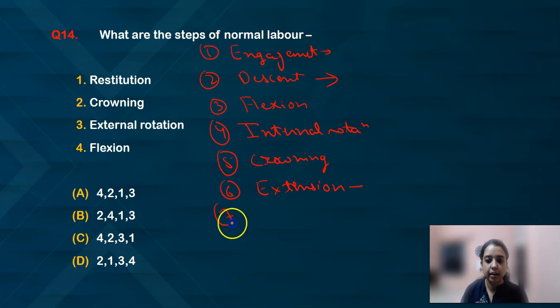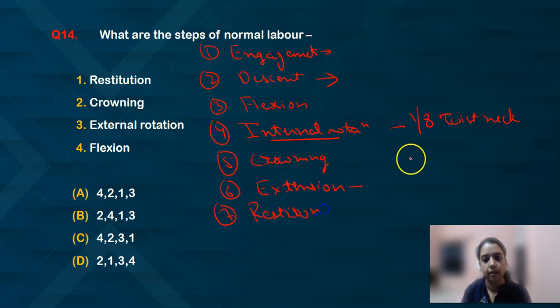Now as soon as the fetal head is delivered by extension, we remember that when internal rotation is happening, there is a 1/8 twist at the neck. So this untwisting of the neck occurs inside, but the head movement which you are seeing outside is nothing but restitution. Restitution occurs because 1/8 of the twist is there in the neck. To relieve that, restitution is happening. Now the neck twist is relieved. Now what will deliver?